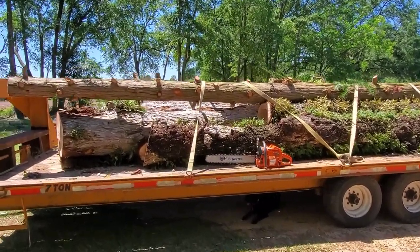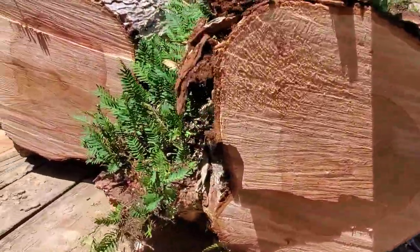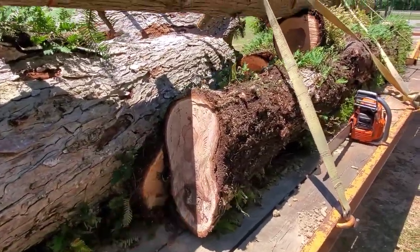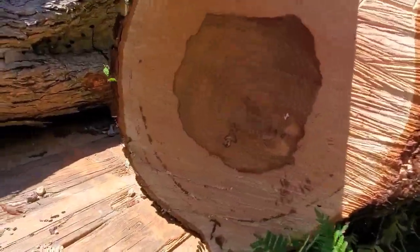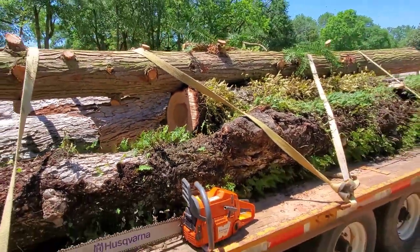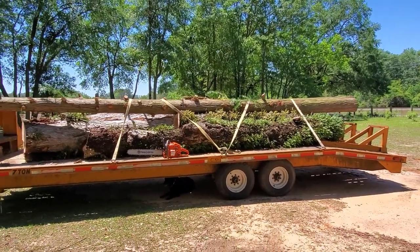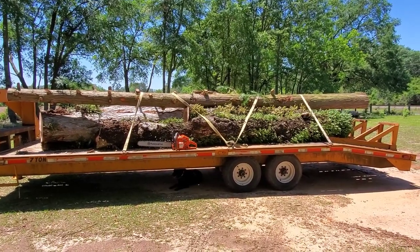Overall, very happy with the way the pecan looks. As you can see, very clean logs — very interesting with all the fern-type stuff growing on it. Saved some crotch sections because those are always beautiful. There are just a lot of neat little inclusions and imperfections inside the pecan wood. However, pecan tends to be one of my least favorites to cut because it does continue to move for quite some time — the drying of pecan can be challenging. But I do have a lot of crust on pecan recently and I need to get on it.